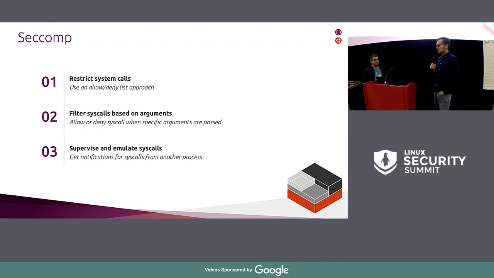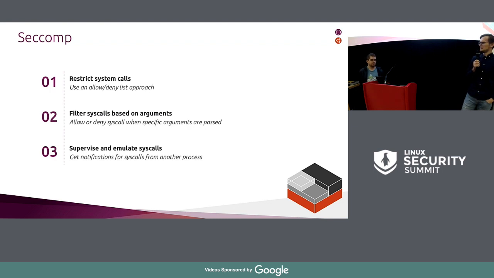Right. One of the classic security features of Linux that predates containers probably by a long shot is seccomp, and most of you are probably familiar with this as well, I guess. Seccomp allows you to restrict what syscalls a given process is allowed to make. So usually for unprivileged containers, so containers using user namespaces, the security guaranteed by the user namespace itself is for the most part sufficient, so you would not necessarily need seccomp. But for good measure, we still do it for a couple of syscalls, right?